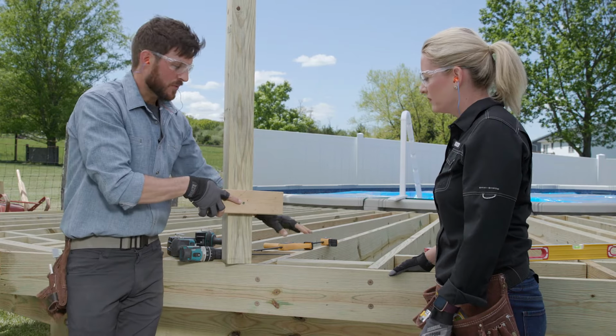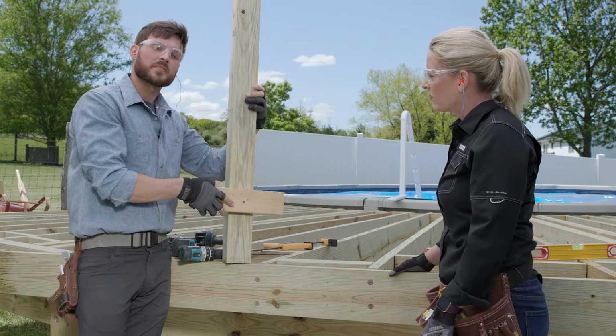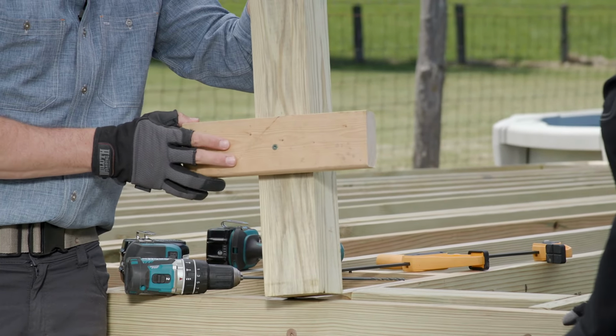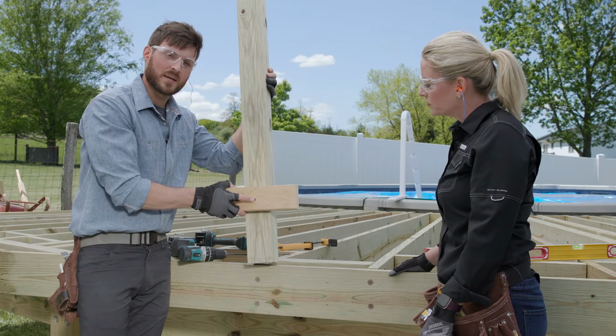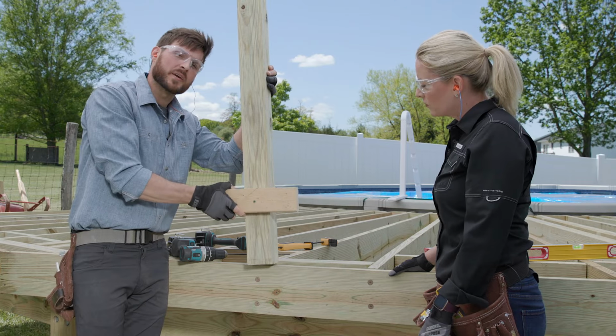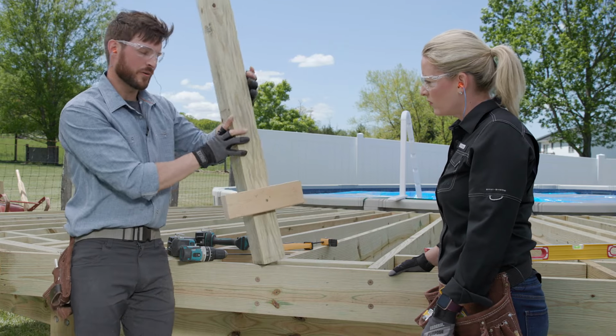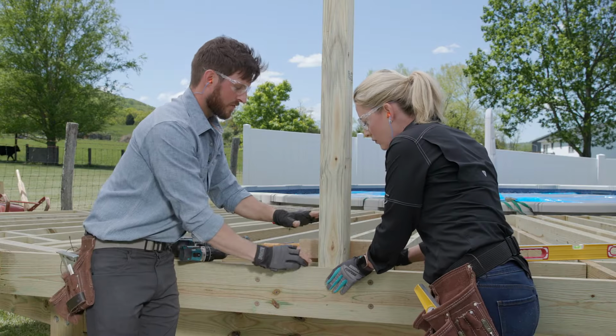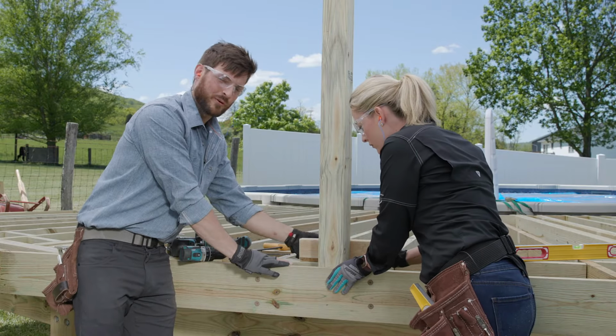So we've just finished planing this section of our frame. So now it's time to drop in our next guardrail post. Did want to point out again, we're using a scrap piece of wood as kind of a helping hand. This time just fastened with one fastener. That way we can rock it back and forth as we plumb our post. Okay, we're going to go ahead and drop that in place. And you can tell that that's taking off the weight of our post and transferring it to our post blocking.